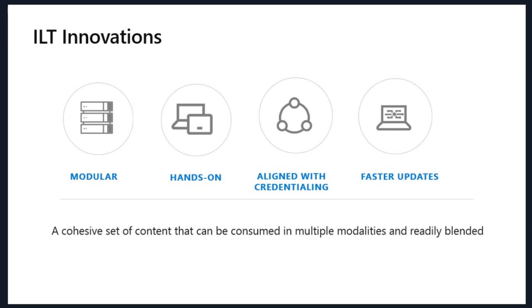So because of the modular nature of the content in the future, our updates will be delivered much faster than ever before. We will have even tighter alignment with our product engineering teams, and we'll be able to update the ILT training much faster than was possible in the past with MOC, where it would take us a few months to update at times. So you can see there's a big focus on getting content to the market much faster.